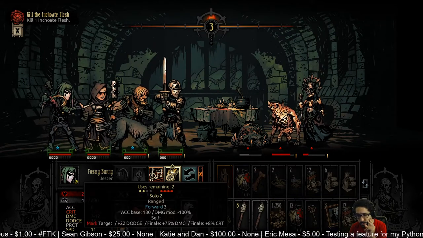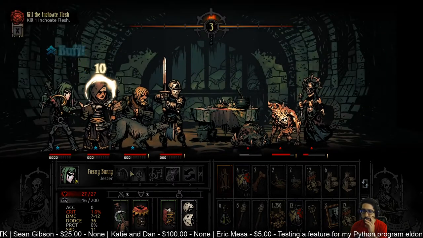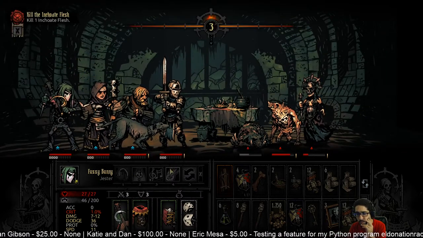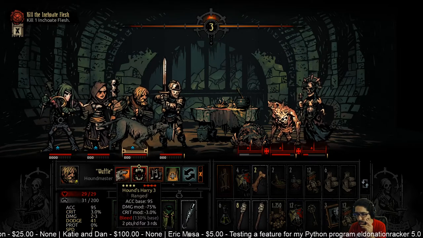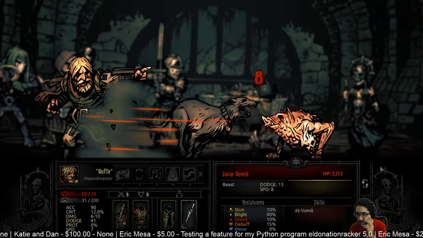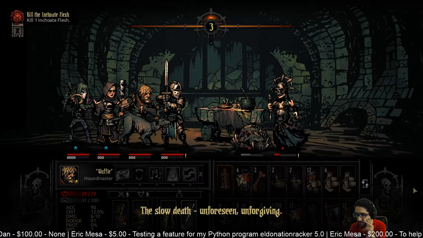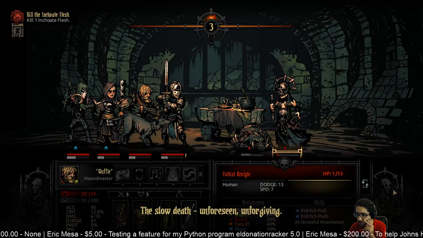Alright, let's sing to her. Alright, everyone's already bleeding, so let's attack him. Nice, not too bad. He might bleed out, yep. The slow death. She might bleed out, maybe. Unforeseen. Nope, not quite. Unforgiving.